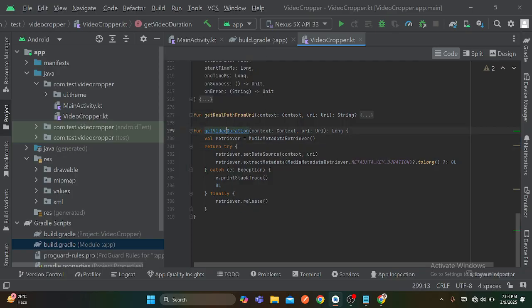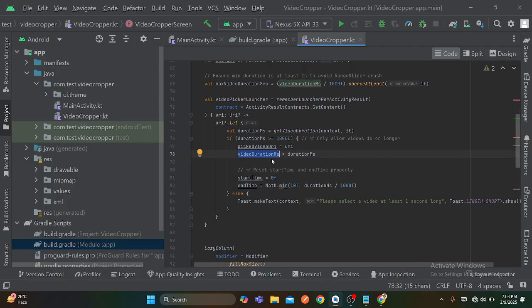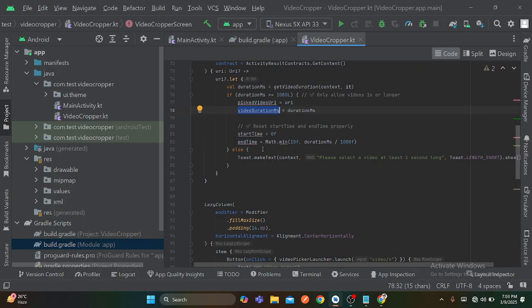After that, I am handling the duration properly. Then max size is set to the video duration in my variable. Start time is 0, and for the end time I have used simple math logic.